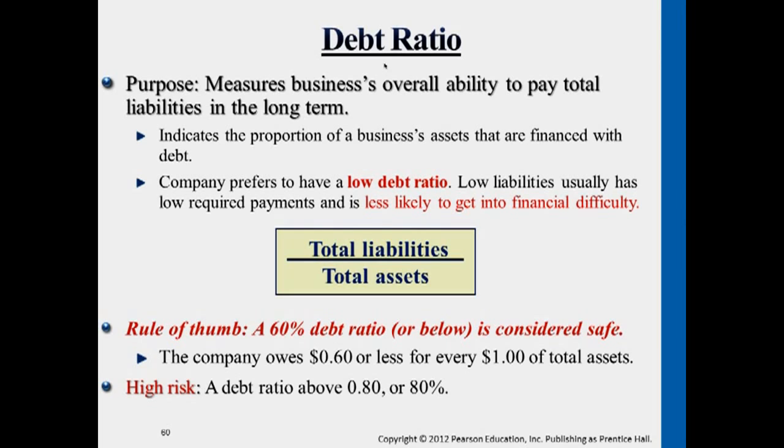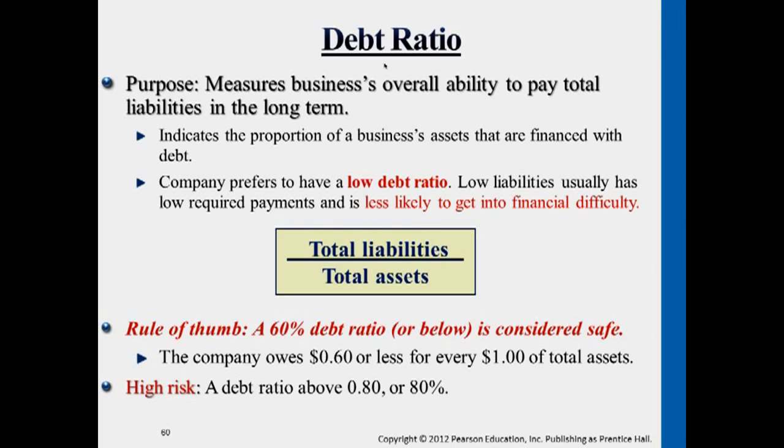Current ratio has current assets as a numerator, so the larger that number is, the more current assets the business has, or the lower current liabilities the business has. The debt ratio here will flip the sequence. We want to calculate the total liabilities over total assets. So we want to know the ratio between liabilities and assets in total, over a longer time period, not just the current ones. The rule of thumb here is about 60%.